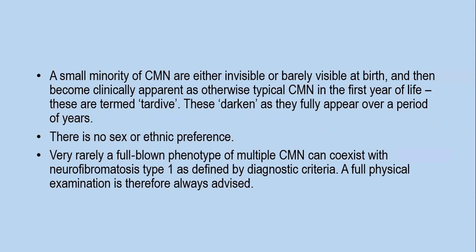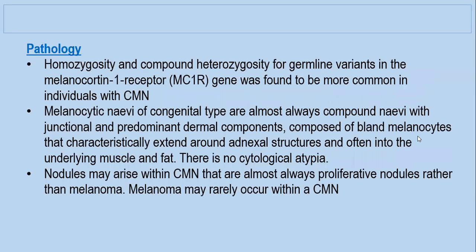Very rarely, the full-blown phenotype of multiple congenital melanocytic nevi can coexist with neurofibromatosis type 1, which is defined in the diagnostic criteria. A full physical examination is therefore necessary in all patients with congenital melanocytic nevi, especially those with multiple CMN. Pathology. Homozygosity and compound heterozygosity of germline variants in the melanocortin-1 receptor MC1R gene were found to be more common in individuals with congenital melanocytic nevi.